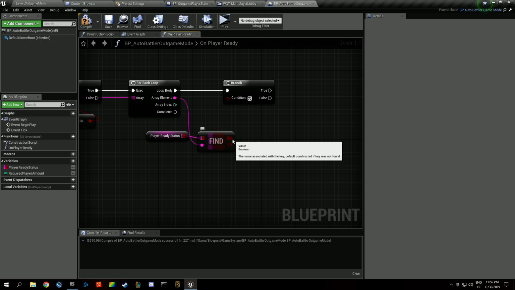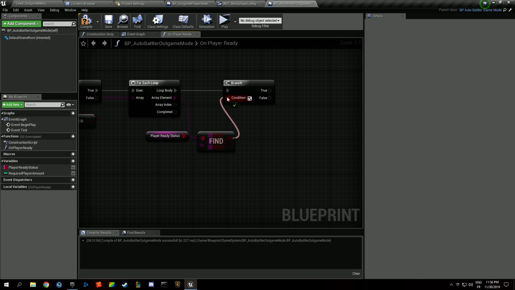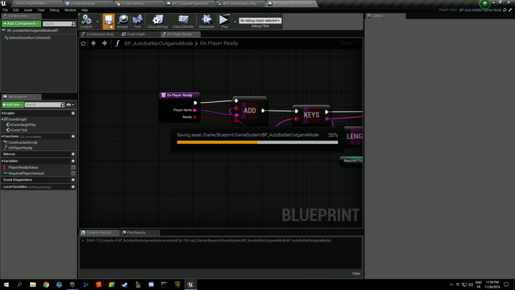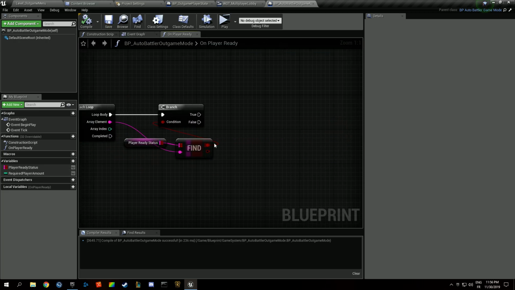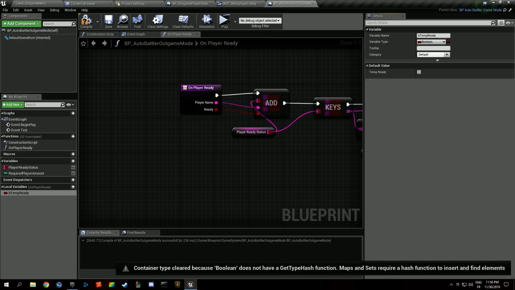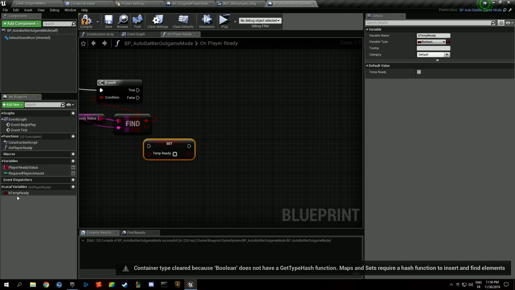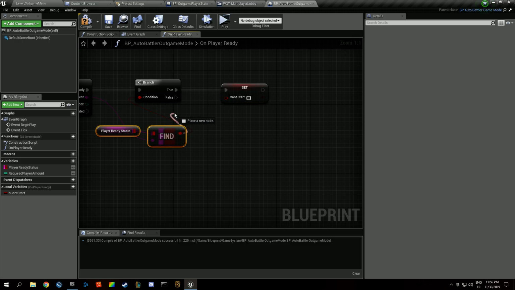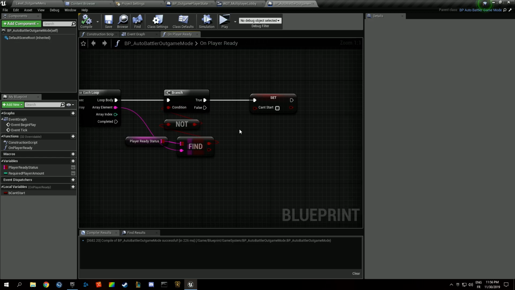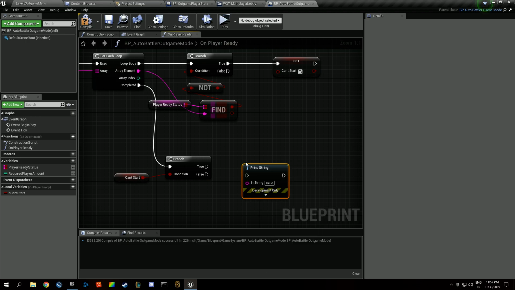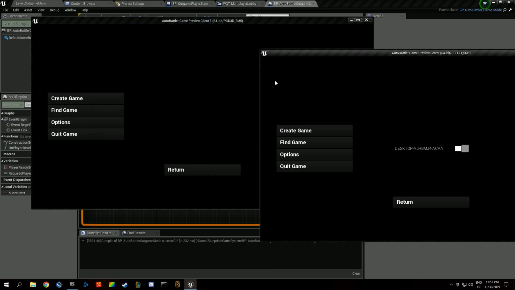So what is the value? Okay, this is the value. Yeah, so if that player is not ready, how are we going to do this? It's kind of easy. We're just going to have a local variable, which is going to be a boolean, bCantStart. So if one of them is not ready, we won't be able to start. And at the end, we're going to add a print which says if we can start or not. So when we hit play, I check ready.